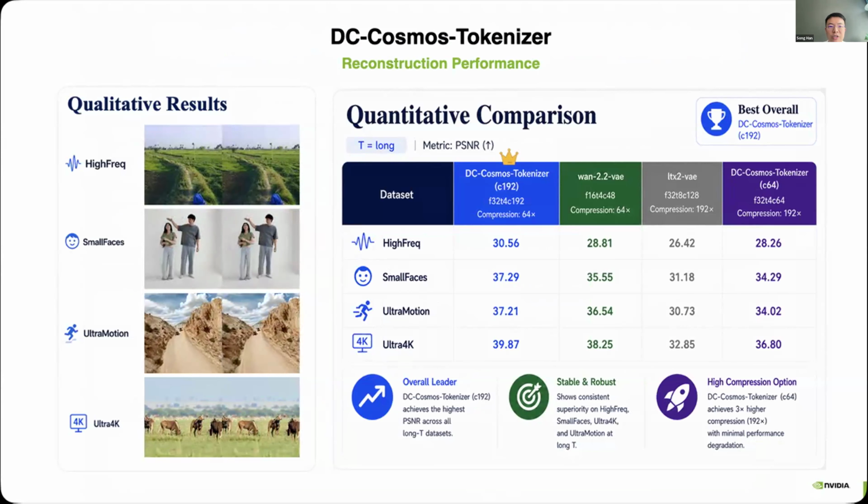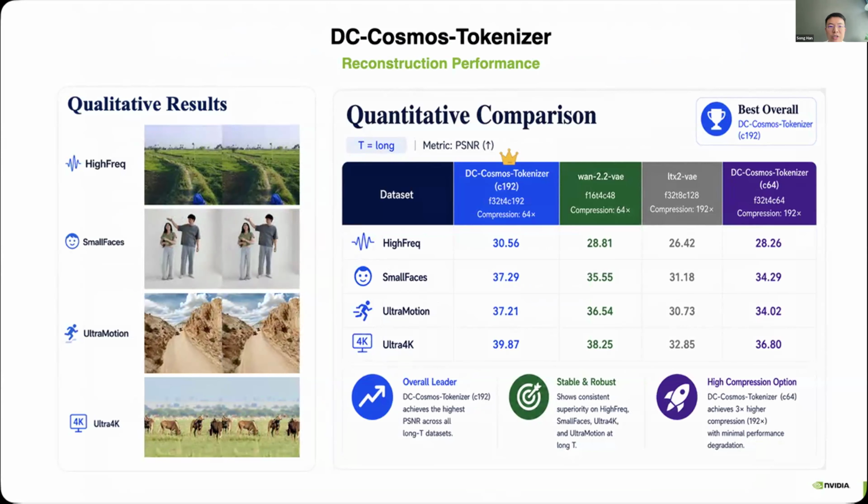So here is comparing the generation quality of the DC Cosmos tokenizer. The left column is the DC Cosmos tokenizer. The right column is the Wan VAE. We can see for this car will suddenly disappear and rotate, but the left-hand side is pretty stable.